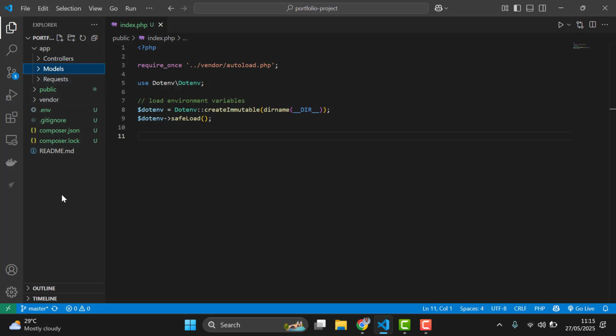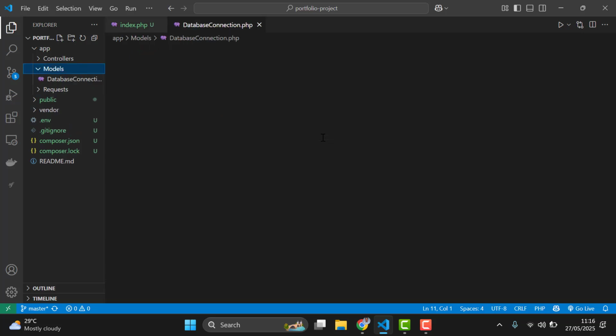Personally, I just like the word model more than entity. So from this model directory, let me use it to create our database connection. I'll create a class called DatabaseConnection.php.